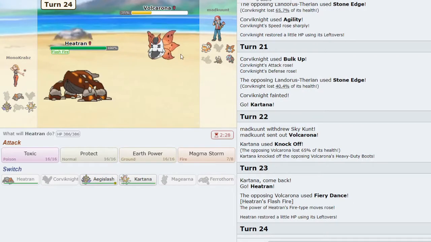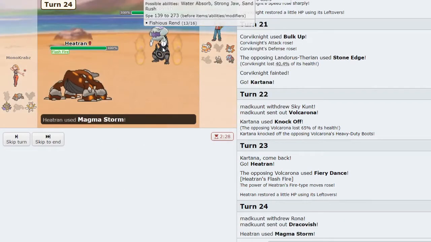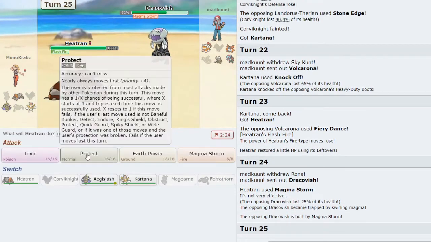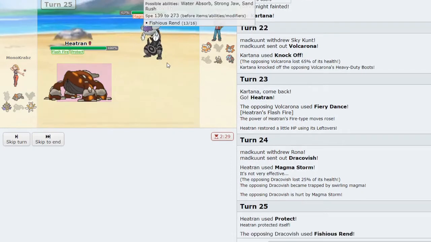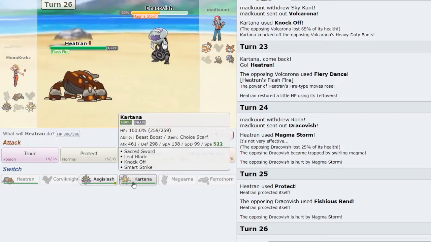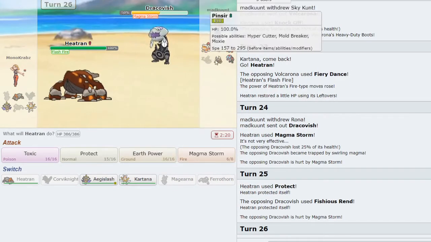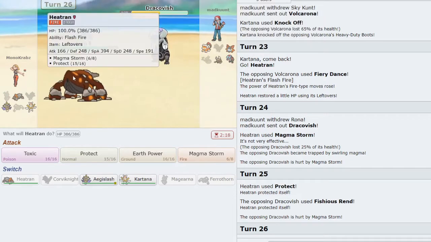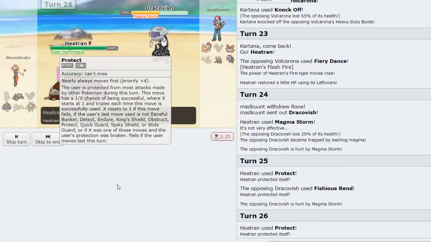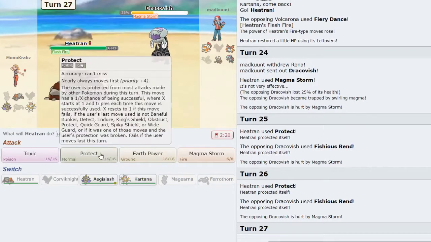So I'll go Heatran here. I click Magma Storm. Regardless, it does a good chunk to Dracovish thanks to my Flash Fire. I will Protect here to get as much chip as possible. So what this chip is important for is hopefully being able to click Leaf Blade and win the end game with Kartana. Now it's really debatable. I think I sack Heatran here. I get a second Protect, which is super good for me, meaning Magma Storm does more damage. I'll go for a third Protect.